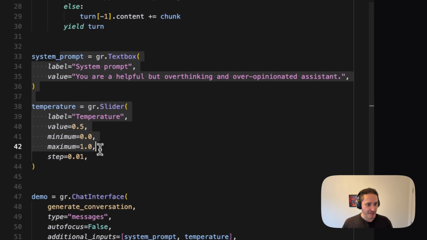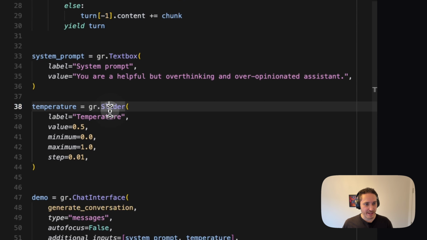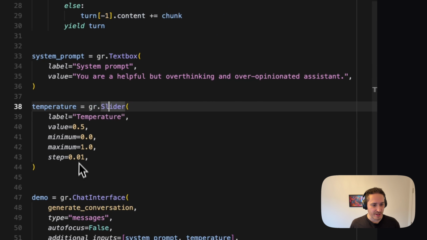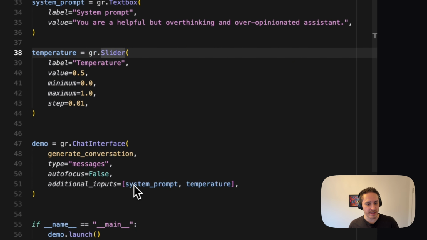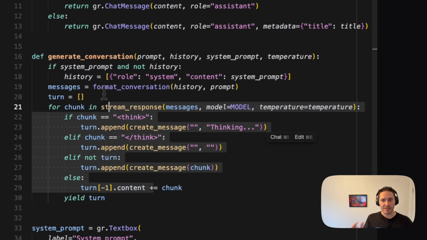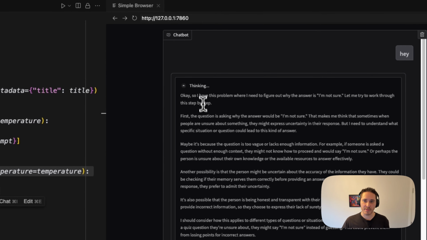You have a few components, text box, slider, which dictates the type that you're going to get on the other side. You have a few parameters, you can change things around. You can link it into these additional inputs. You can have more, you can try different types of things, go through the documentation linked below. We can also display different information in the turns. This is collapsible, for example.